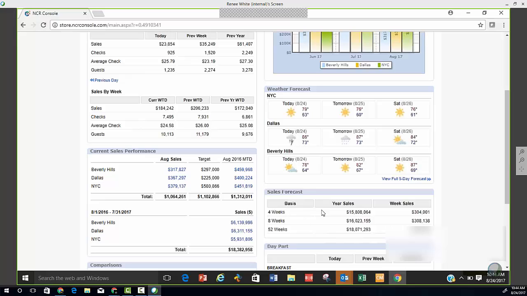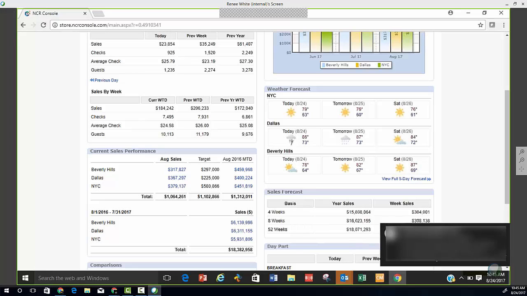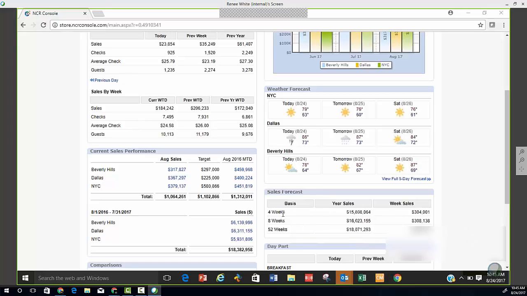It's basing what your sales should be on the last 4 weeks of sales, then a forecast based on your last 8 weeks of sales, and a forecast based on your last 52 weeks of sales, to give you some idea of what you should do, unless something happened in a particular week that might have bumped your business up a little bit. But again, it's looking across the board and doing some forecasting for you.